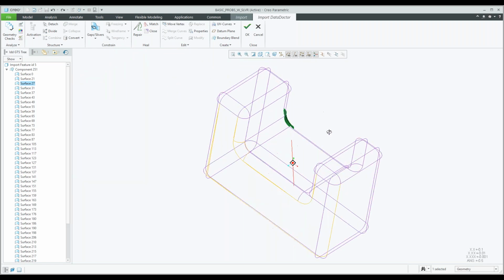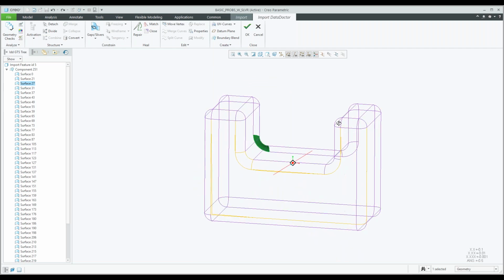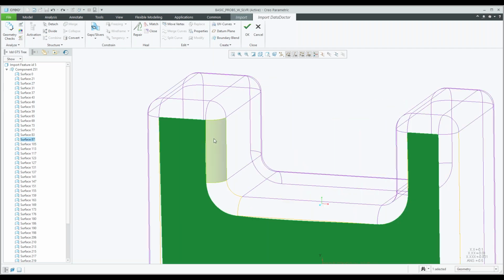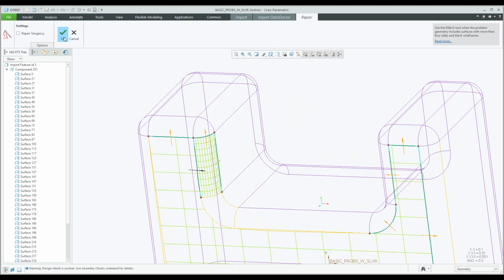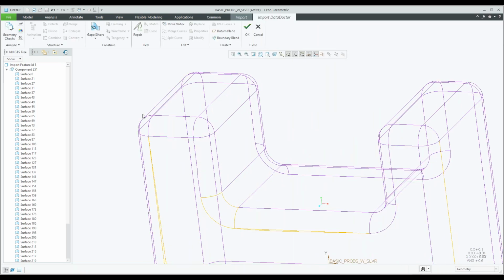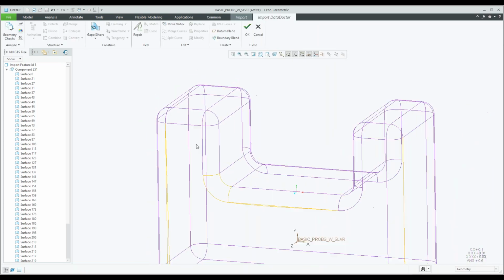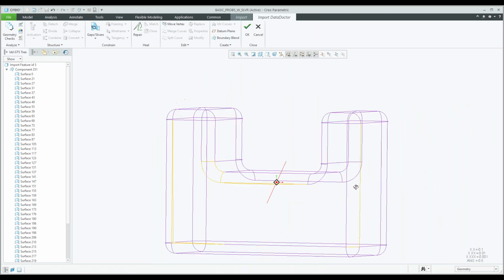What I should have done when I repaired that is only pick this surface and that surface and then run the repair tool. You can see it's not going to change all the other geometry. If I fix that, only that edge will be fixed, or the gaps that I specified in that surface.